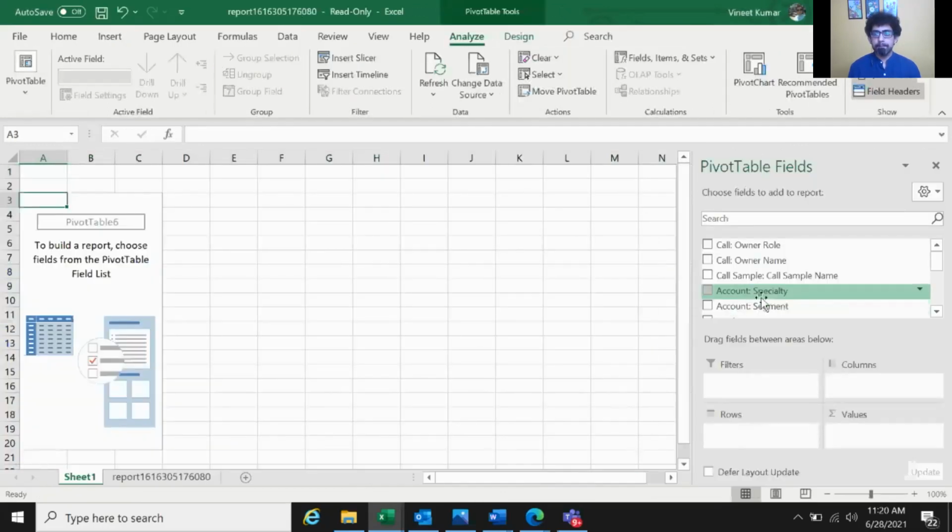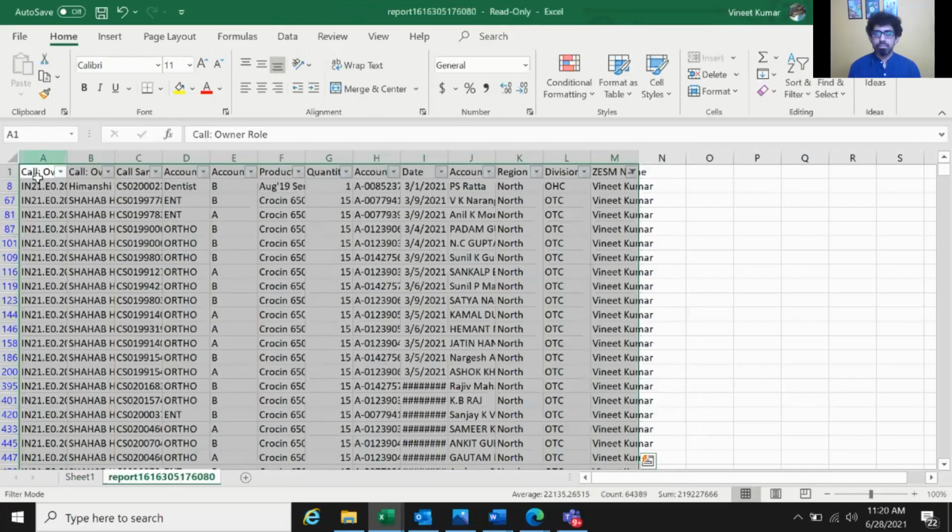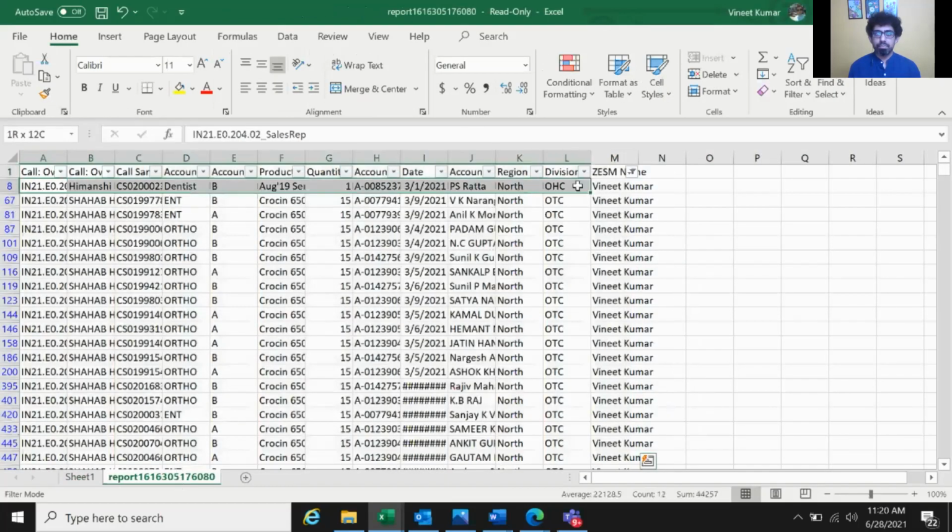Okay, then I need the account specialty. But I need to copy paste that data. Otherwise, all the filter items will not come. You need to segregate your data into another sheet. Yes.